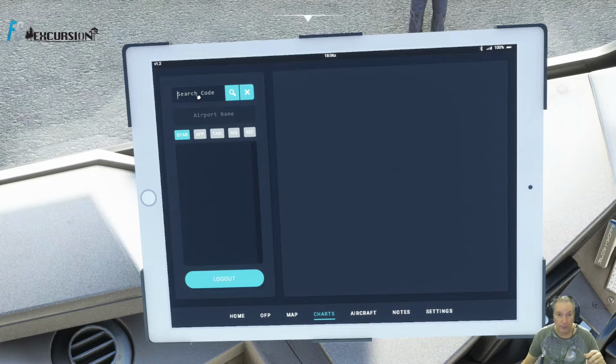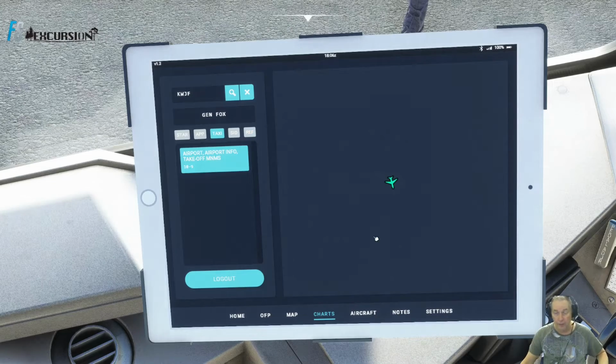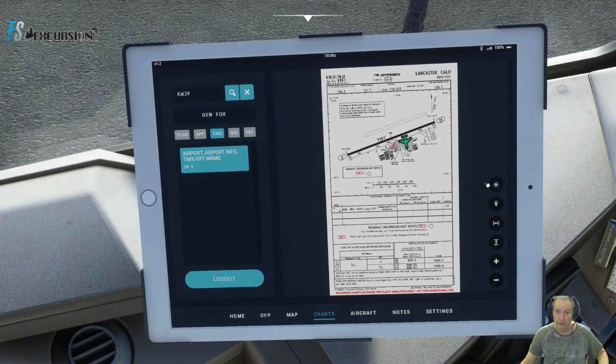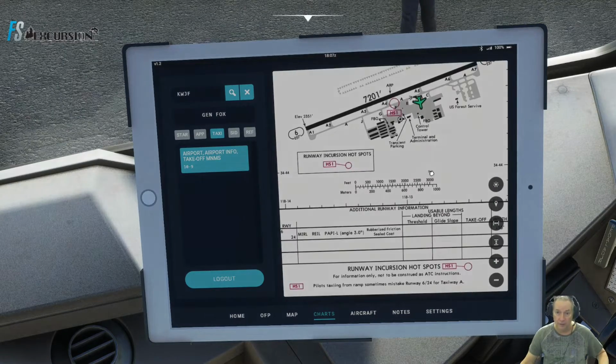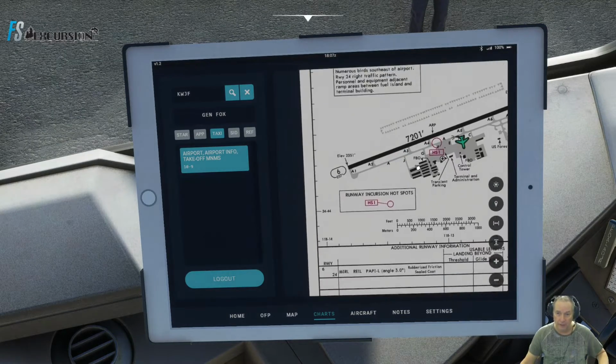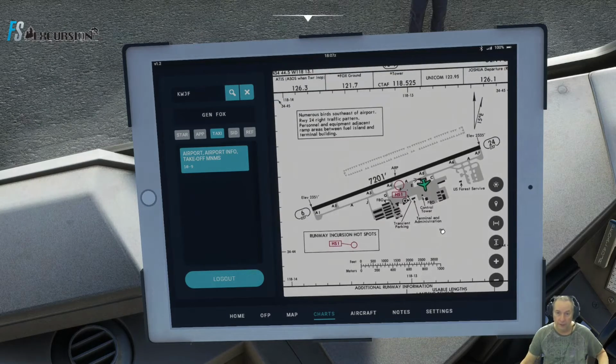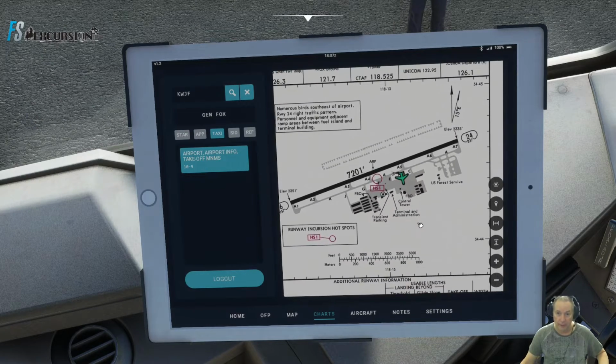Right now we're over here at KWJF, and if I click on KWJF, it's going to ping the servers and look to see what's available. Basically just RNAV 24 and runway 6, and then the taxiway information. No SIDs, no STARs, none of that stuff, because I'm at a smaller airport. But you can bring up some charting stuff, which is what you see right here, which in this case is if I was going to do some taxiing. You can left click and move the mouse to move around your chart so you can see it better, which is pretty cool. I like that.